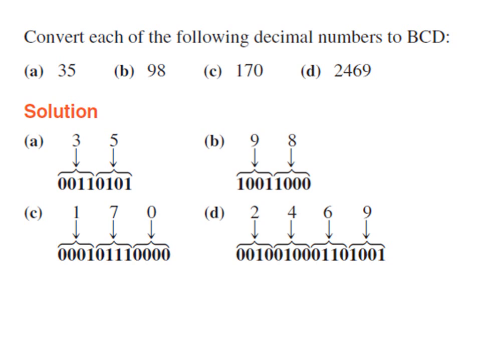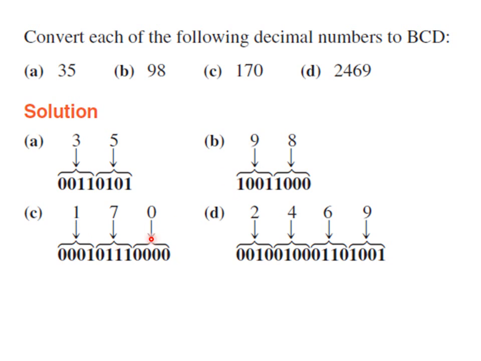For example, some digits here, some numbers here. For example, 35. How is 35 represented in BCD? The BCD code of 3 is 0011 and of 5 is 0101. So 35 is represented as 00110101. Similarly, 98 is represented here. Write the code of 9 and the code of 8, then it becomes 98.